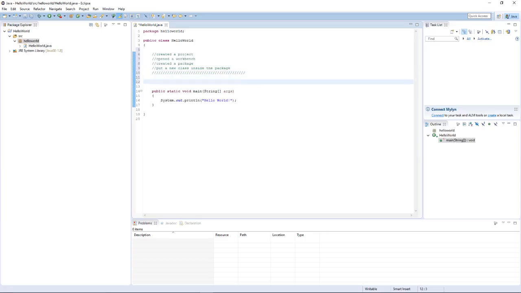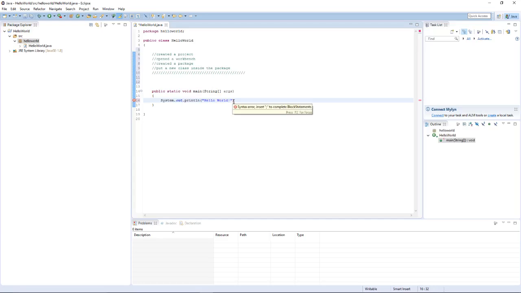Now, how do we run the project? One thing that you may notice is if I make a mistake here, so let's say I miss a semicolon, I get this little pink square, and I also get this little red X. And wherever the error is, I get a little underline, almost like a spelling error in a word processor. Eclipse is actually trying to compile all the time. So compile time errors become immediately visible. We don't have to click a compile button to be able to figure out when our errors happen.